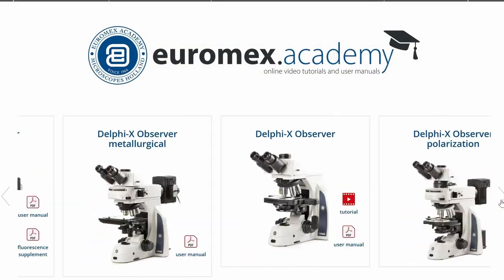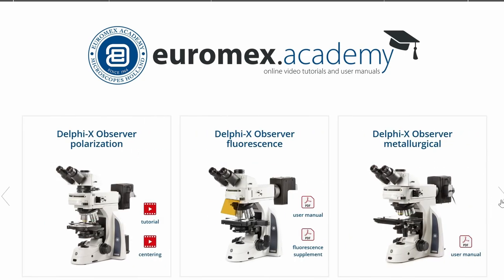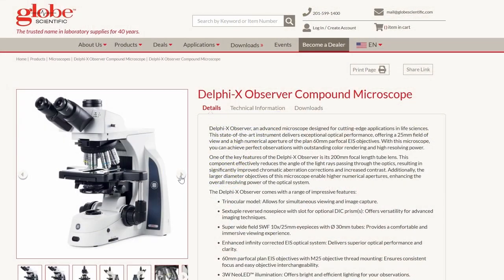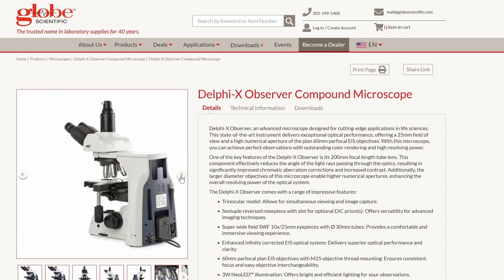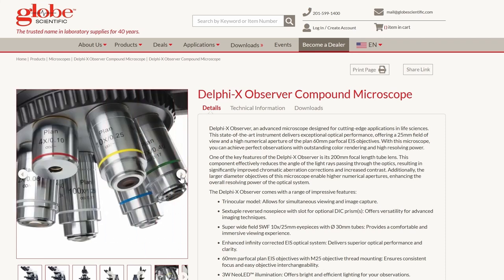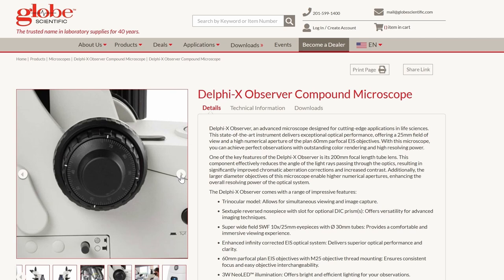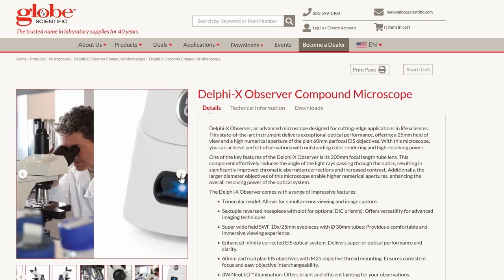Now if you want to get a little bit more information then I recommend that you visit the Euromax Academy. This is a website which allows you to download the various pamphlets and also instruction manuals, user manuals, and there are also instructional videos that you can watch. And for those people who are living in North America there is a North American partner. The company name is called Globe Scientific. I did include a link also in the description below and from this website you are also able to obtain additional information.